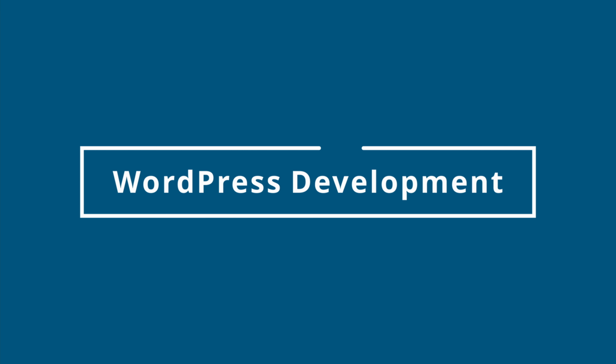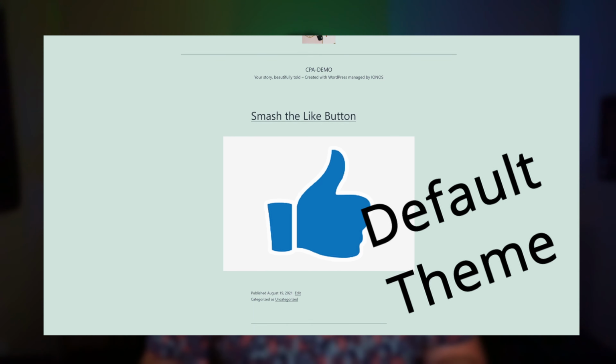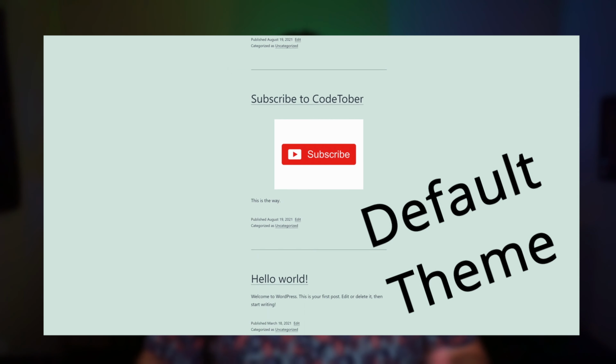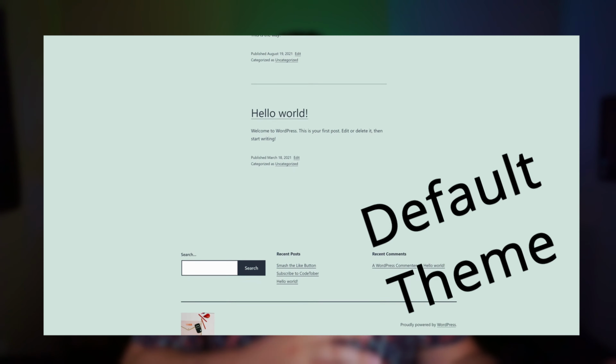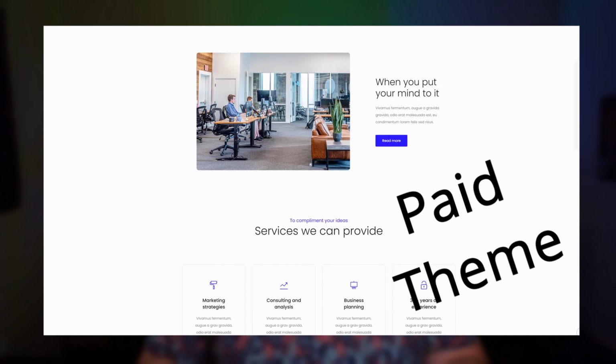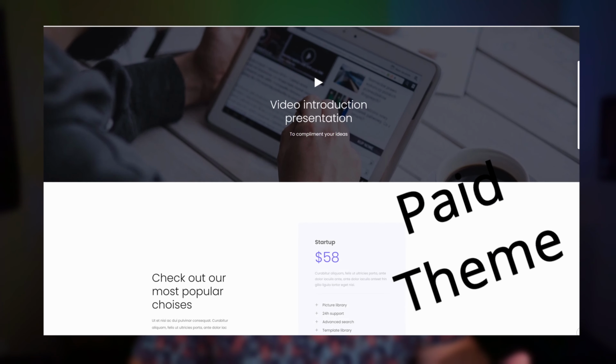Because we're talking about WordPress, we're going to be using a template. Now I know there are a lot of free templates out there, but trust me, you do not want to use a free template. When it comes to templates, you get exactly what you pay for. I've tried to use free templates for personal projects and they don't even work for that. Most of the templates that I've used are between $40 and $100. Now that might seem like a lot up front, but don't worry about it because we're going to be billing that to the client, but we'll talk about that later on in the video.